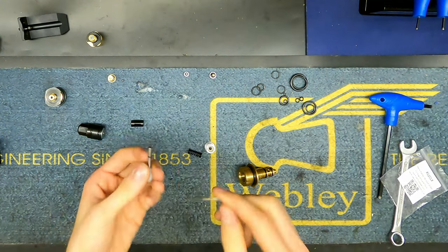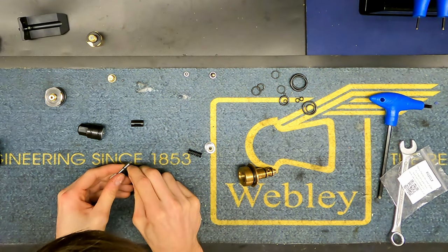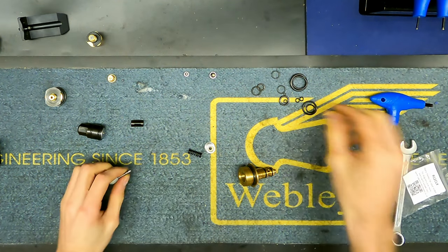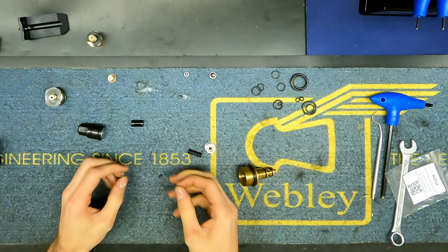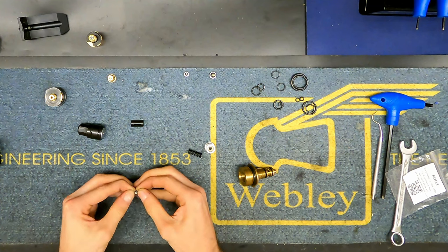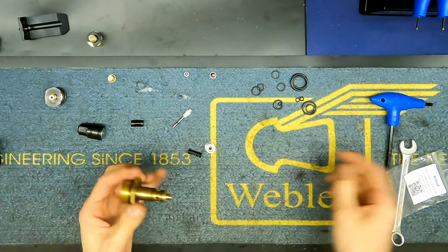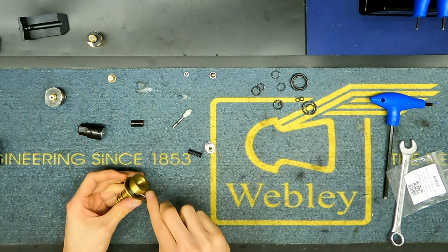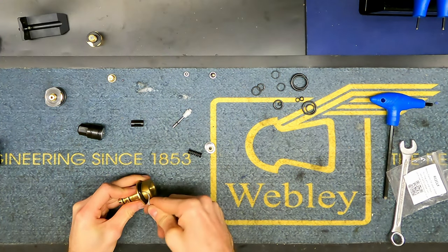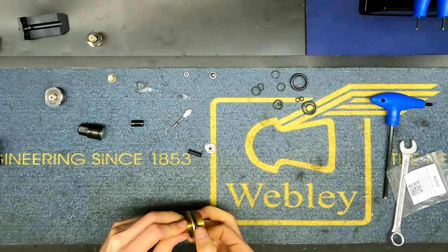So first thing we're going to do is replace that small O-ring on the firing valve. Just going to carefully remove it. In fact, snap it off, it's gone to nowhere, and it's the smallest one that's in the kit. In fact, there it is. There we go, so we've got the replacement back on. The housing's got three O-rings, so the biggest one. This is going to be difficult to get off with this pick. I need some stronger ones, I think.